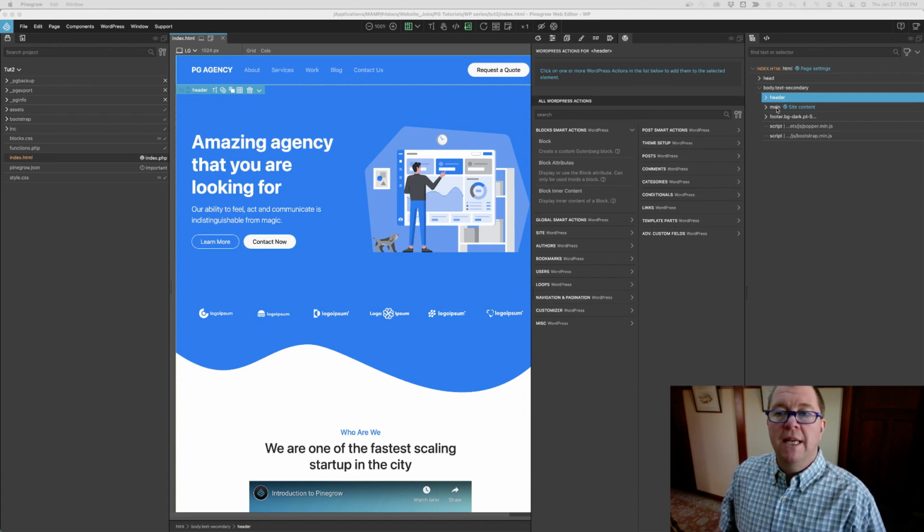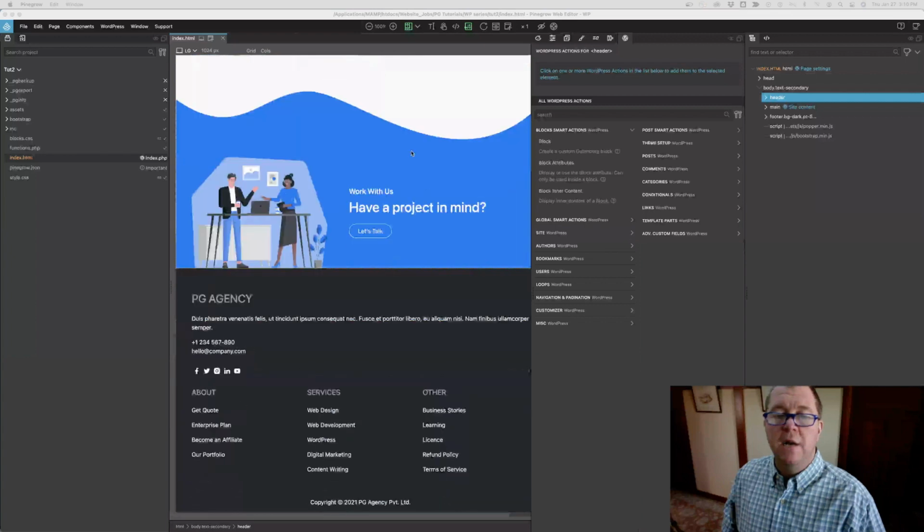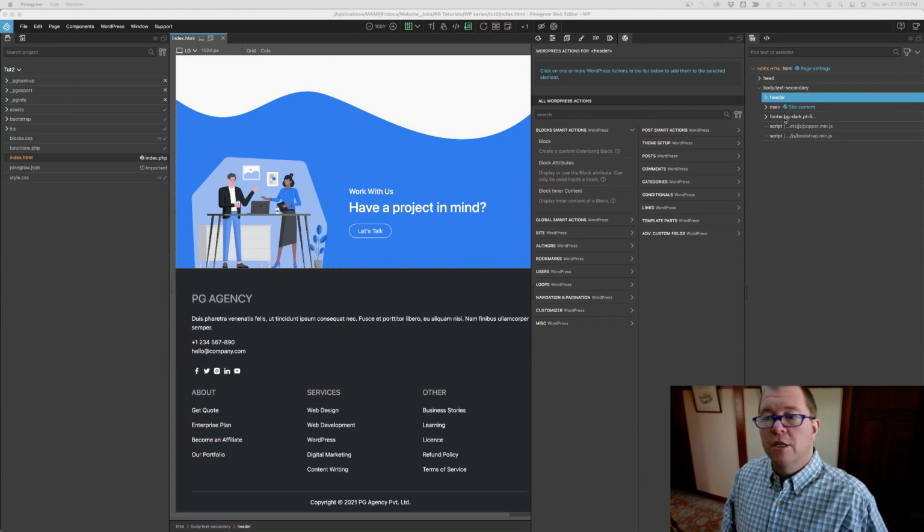What this does is take everything that comes before this section and export it as the header.php file that will be included on every single page that has a header. And everything after the main content is going to be exported as footer.php to be used on each of the pages. So that's going to basically create this three-part template.